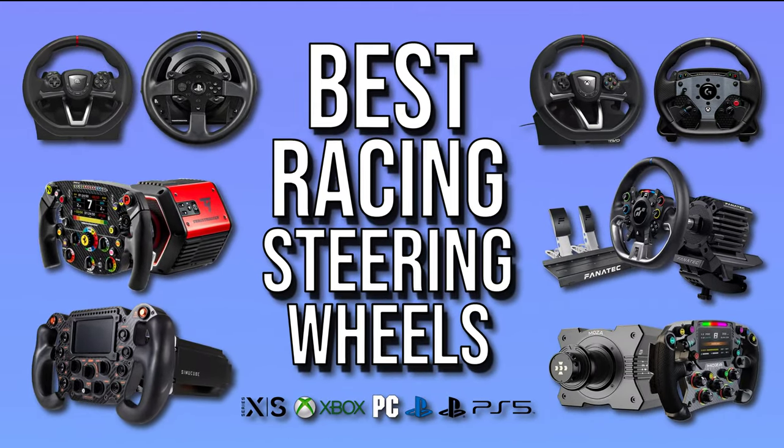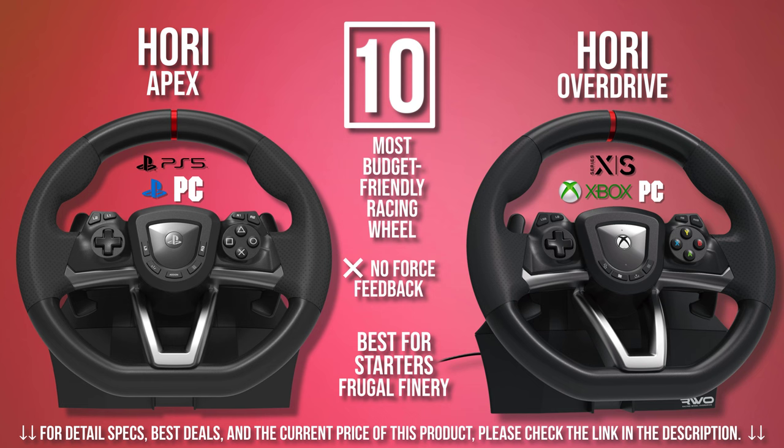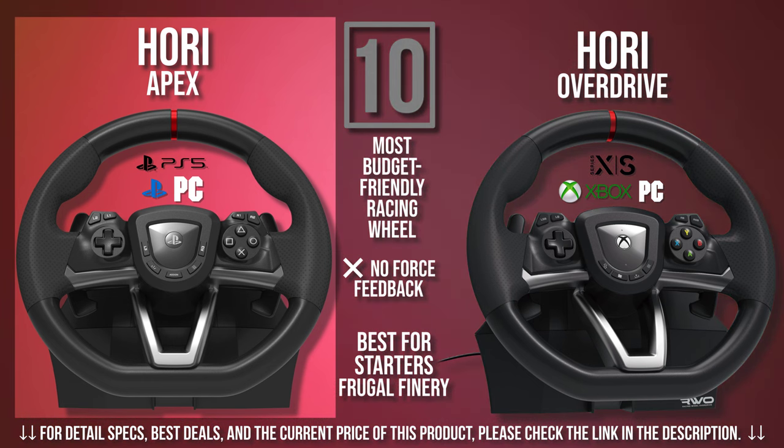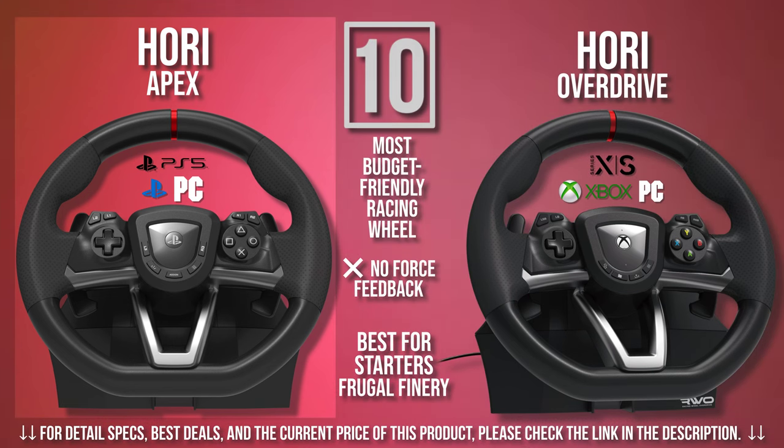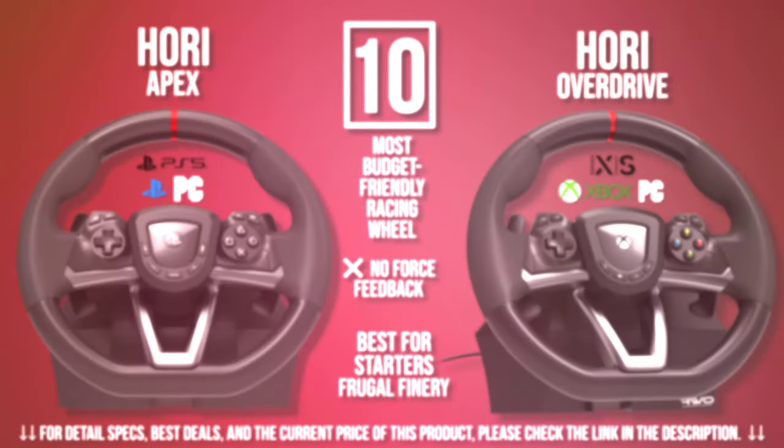Let's dive right in. Ranking at number 10 on our list are two top-tier budget wheels. The Hori Racing Wheel Apex for PlayStation 5, PlayStation 4, and PC, officially licensed by Sony, compatible with Gran Turismo 7. And the Racing Wheel Overdrive designed for Xbox Series X|S by Hori, officially licensed by Microsoft.